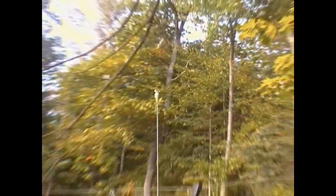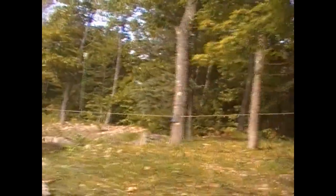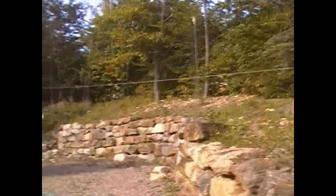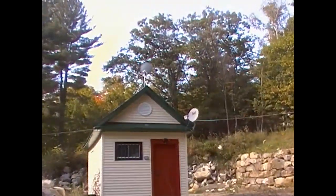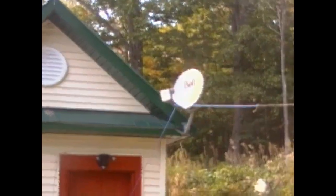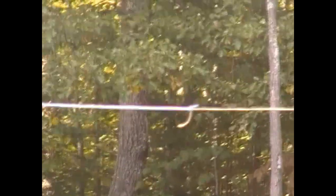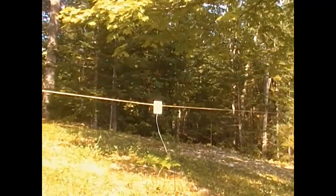The other end is strung up around the satellite dish over on the shed. On this side I can still reach it, so it's less than about 7 feet in the air. And because of the terrain, the actual feed point of the dipole isn't even really 3 feet off the ground. Then it continues over this way and goes up about 8 to 9 feet off the ground where it connects to the rope, tied off to the shed. It's just a DIY — I made this a couple years ago.